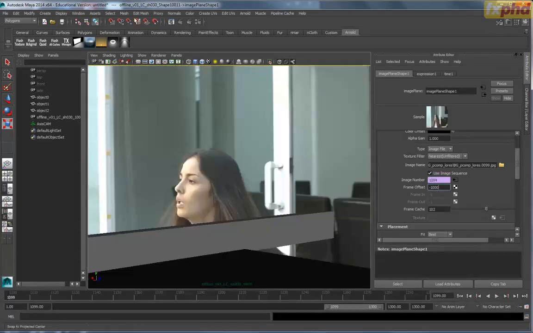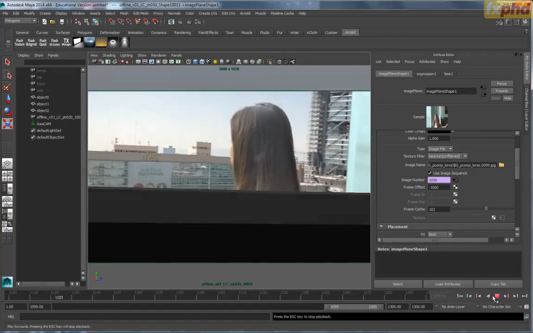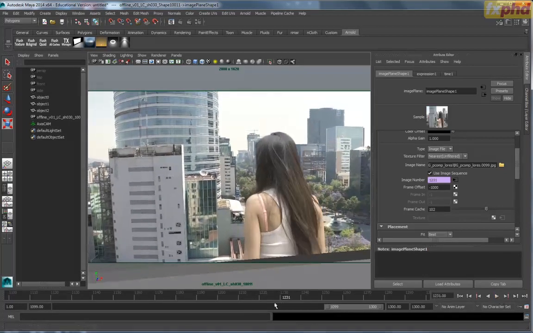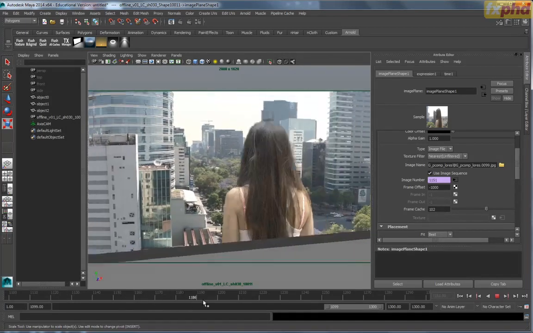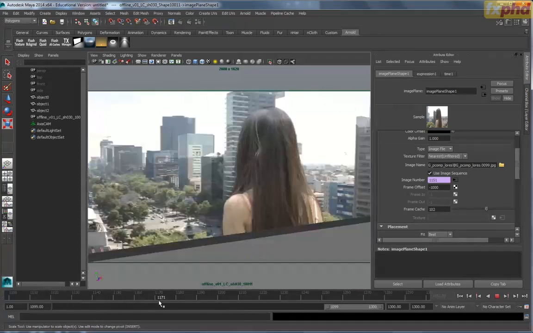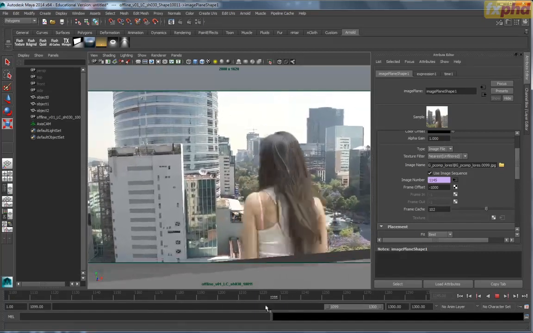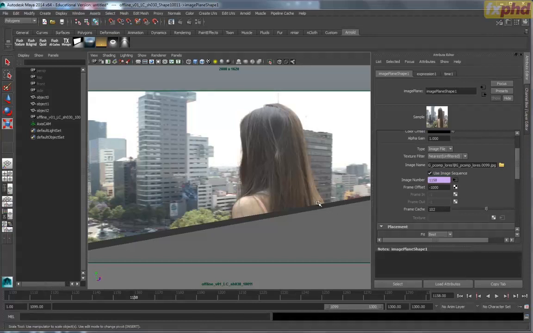that's nice. Let's make sure our resolution gate is on. Now it's on, and we see it in the proper resolution and framing. And we're basically set up to start working. Obviously, you see that our geo goes in front of her where it really should go behind her, but this is not something we can do in Maya. That will be done in comp, of course. For now, seeing the background helps us also visualize the scale, but mainly we're going to use that to feel the general lighting. So it's good to have it there. All right, we're all set to start modeling.